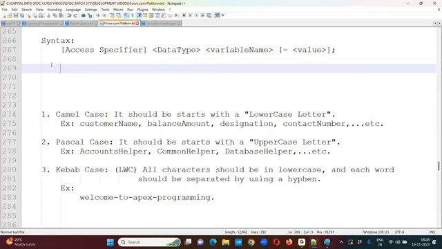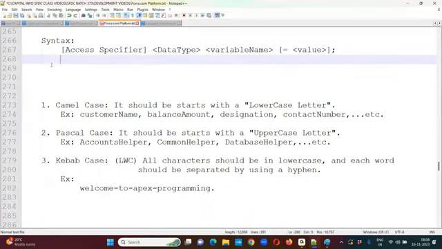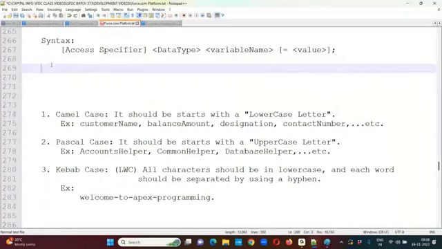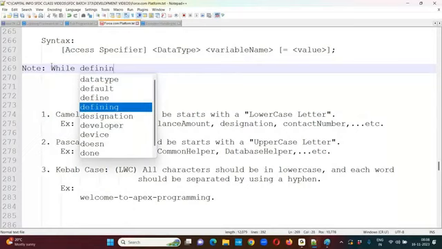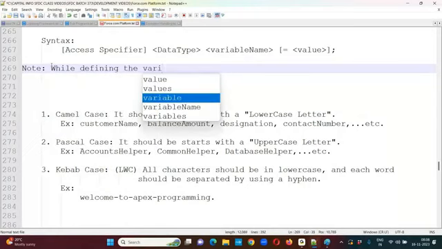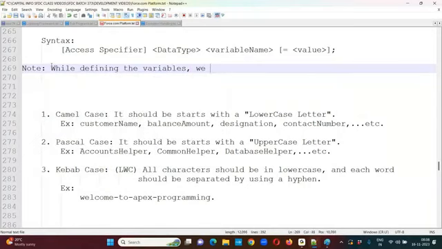Okay, clear? Now, make a note of this one. Note: while defining the variables, we have to follow the below coding standards.